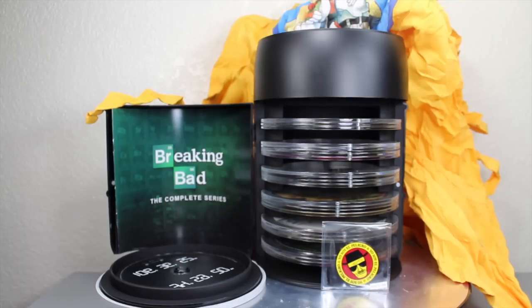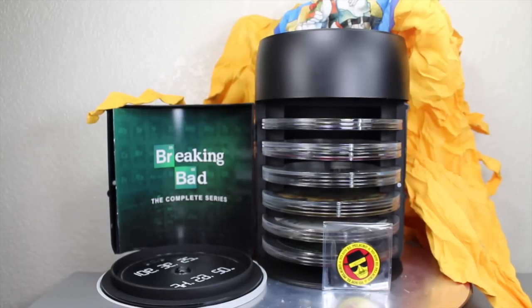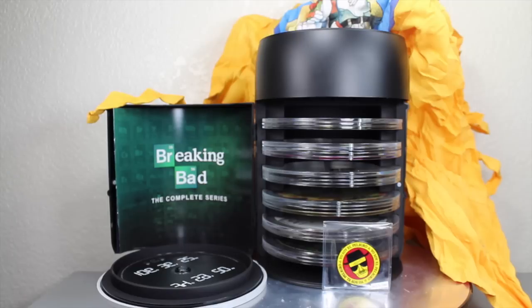The only downside is you won't be able to put your Blu-rays with your regular Blu-ray DVD collection unless you have the cases already. But this is such a cool collector's piece to put on your shelf. For two hundred bucks, with everything you're getting including digital copies of every episode, I think you're getting your money's worth. I highly recommend it. For more Geek News, Reviews, Podcasts, and more, check out Hugenerd.net. I'm Sean Long. Remember to break your own. Have a good one.